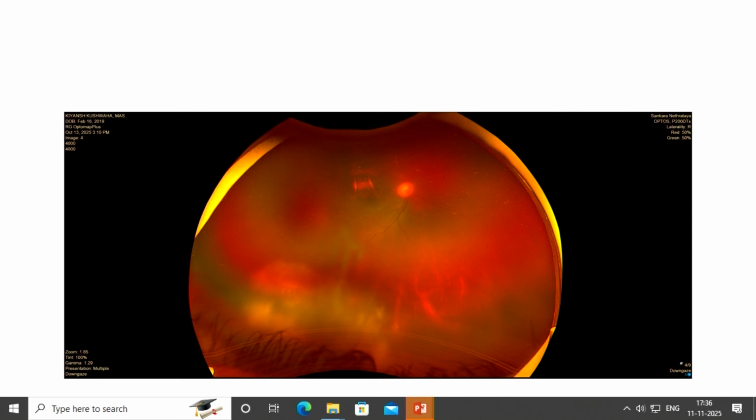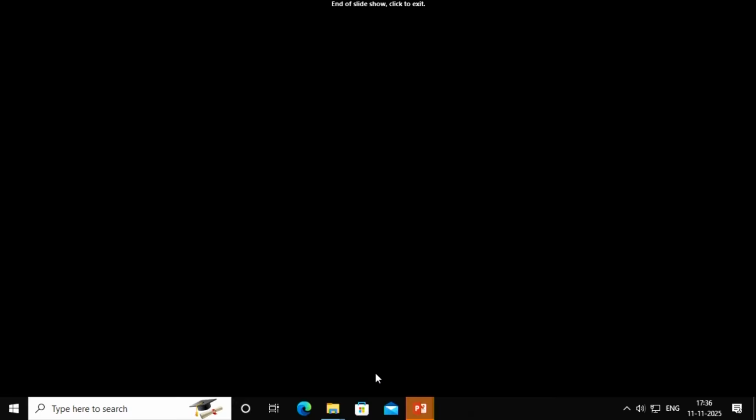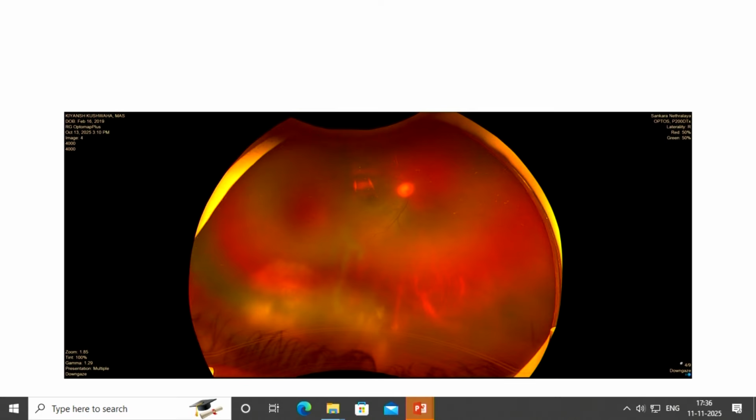Go ahead. Now here you can see that fluffy material. This is what I meant. Okay? So remember that if you have a vitritis-like picture with macula totally normal, disc totally normal, no disc hyperemia, nothing whatsoever, with a very good vision maintained, then you are shifting away from the inflammatory pathology. That's the most important thing.